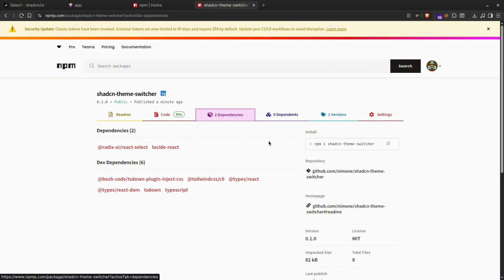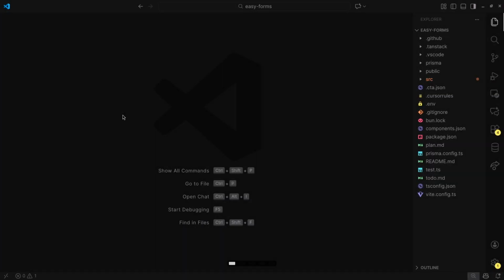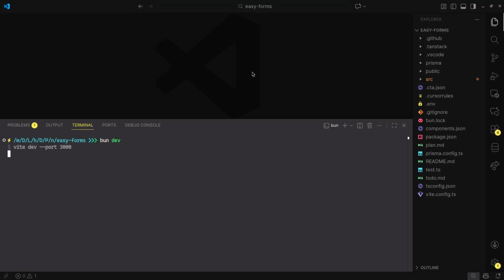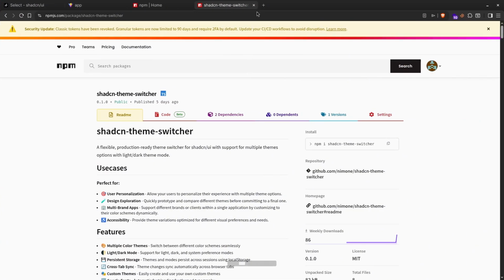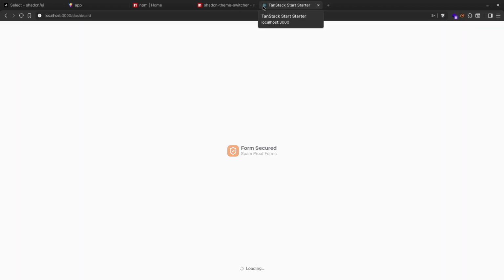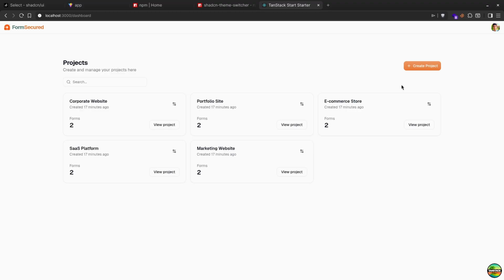Just to be 100% sure, let's test this package in a real project. This is one of my projects I'm currently working on. This is how it looks currently.